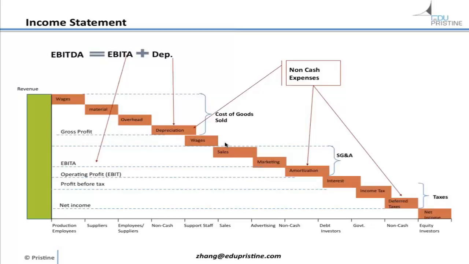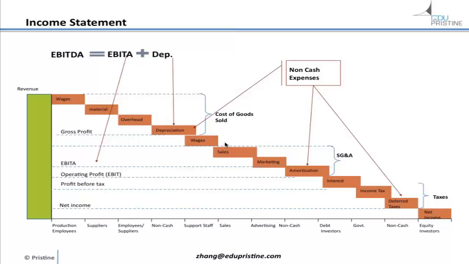Again, we saw how they break them down on the PDF file in the income statement, and we've just taken that and put it into a diagram to see how it all fits together. So obviously we need to pay wages starting at the top, we need to pay for materials and overheads, we need to look at depreciation, all the way down to interest and taxation, taking into account things like depreciation of equipment, amortization over time, and interest we may earn, taxations and things like that.